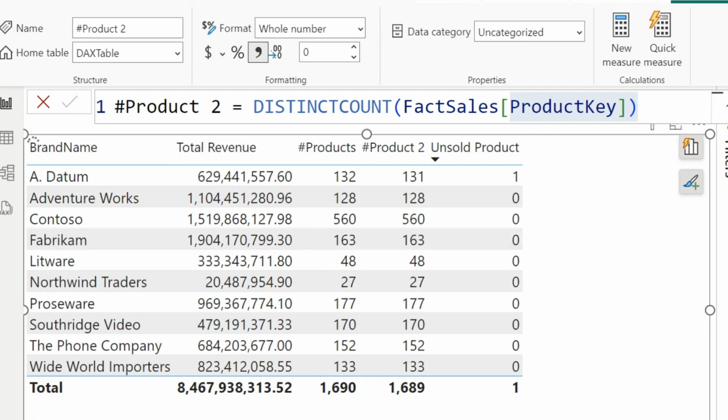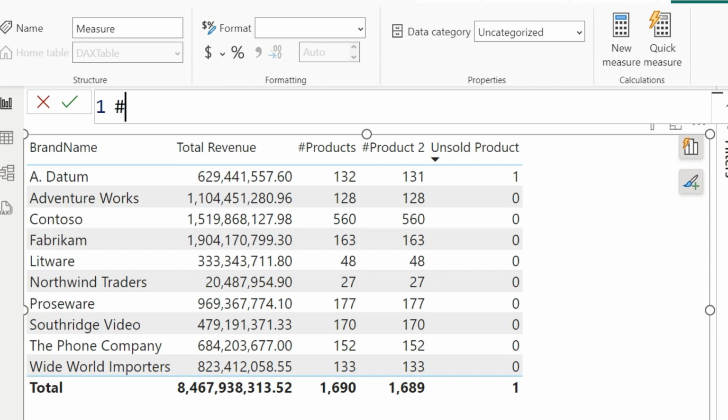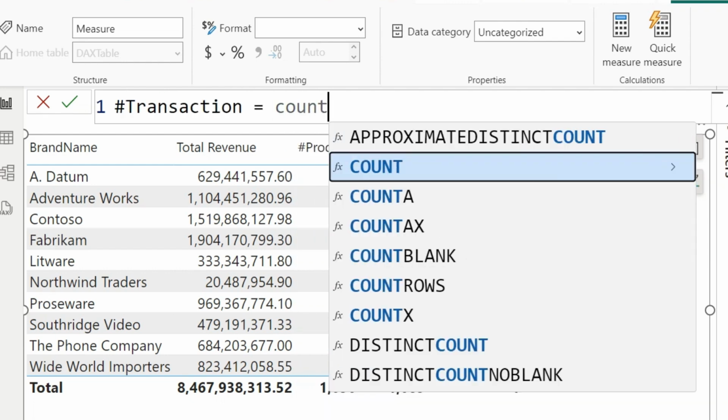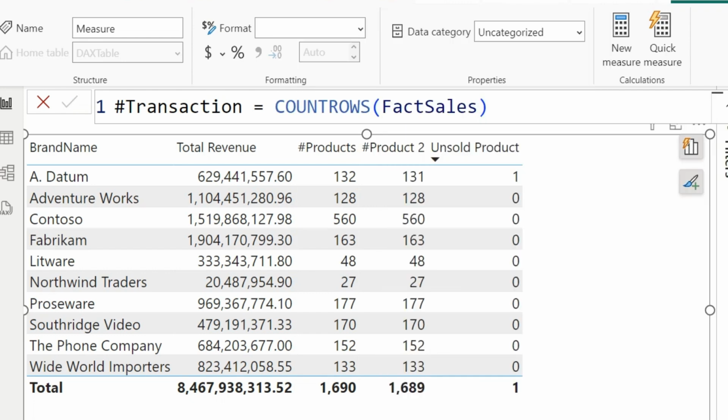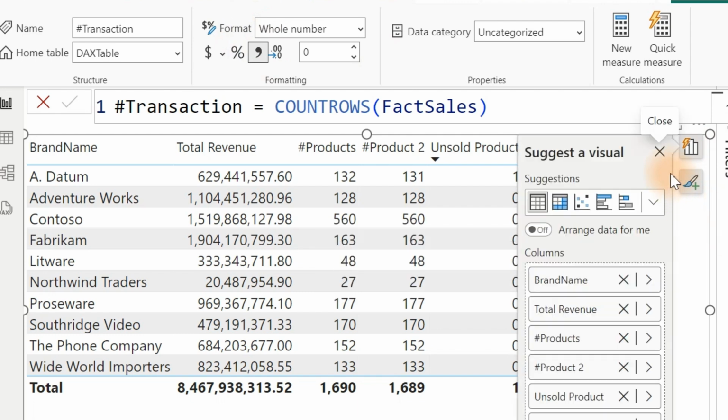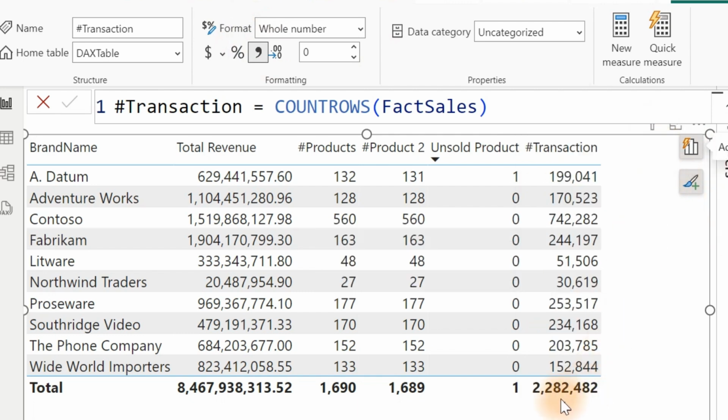Okay, let us quickly count the number of transactions we have made over time. It's very simple again, and I believe anybody can do this. So transaction here should be count rows. Count rows will count the number of rows we have inside our fact table. As simple as that. Let's quickly go ahead and do comma separator for it, and we can drag this in. So we have over 2.2 million rows, and for every single branch, those are the numbers peculiar to the transactions we've had on them.